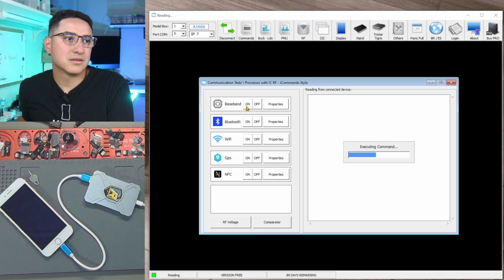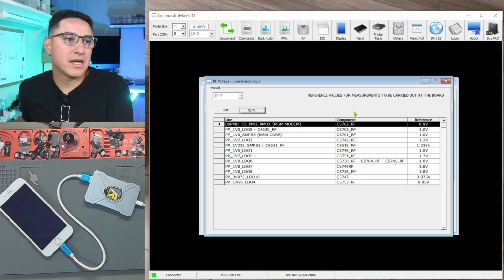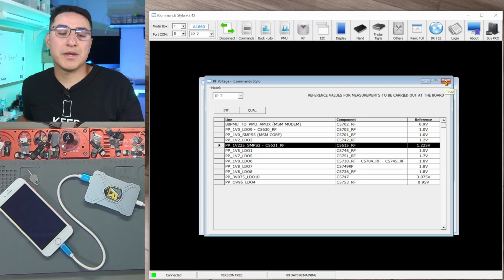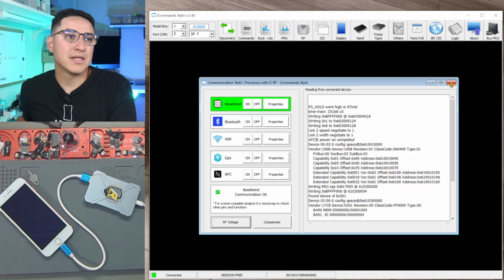Doesn't. Well, turn it off, turn it on. So yeah, and then just having this type of information tells you which component to measure at. Super useful. So let's go ahead and try my theory of maybe baseband PMU with the weak ground pads.